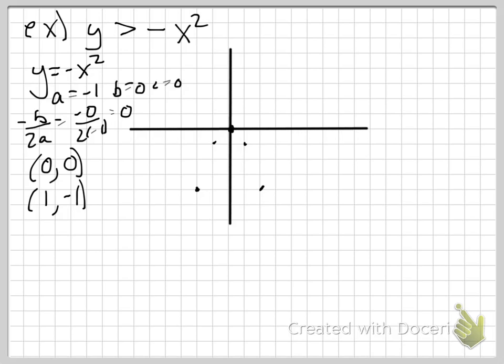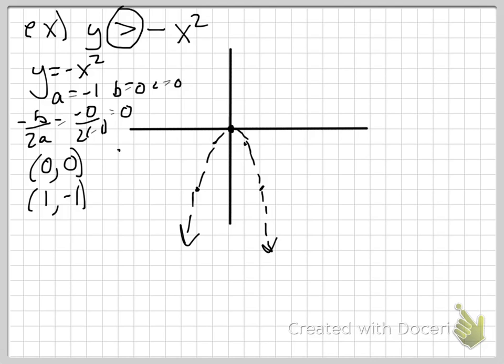Before I draw this, I have to keep in mind if it's going to be solid or dashed. Because the inequality is a strictly greater than sign, I do not want to make this a solid parabola. It will be dashed. So I'm going to dash. This is kind of tricky to dash a curve like a parabola. It takes some practice and skill. You can see mine is almost perfect. I'm being sarcastic. It's not a very good graph, but it'll do.